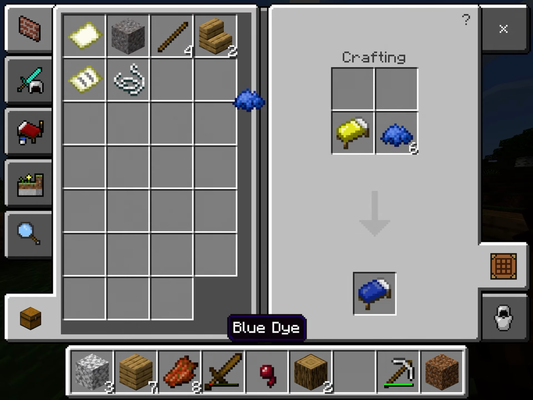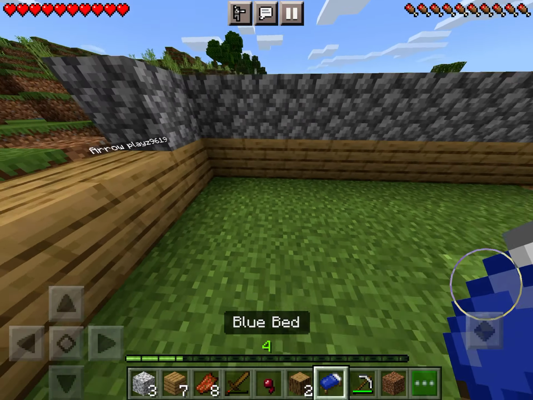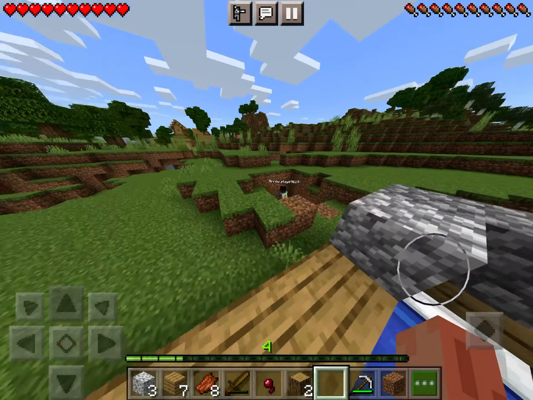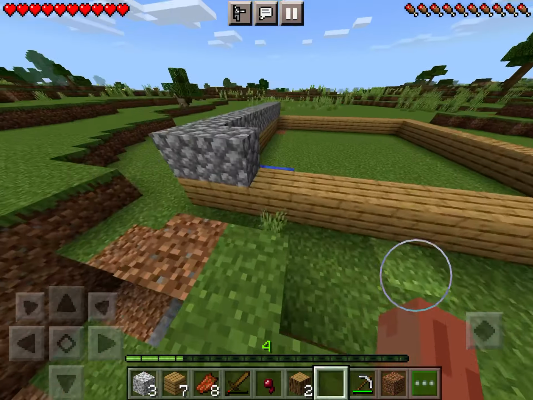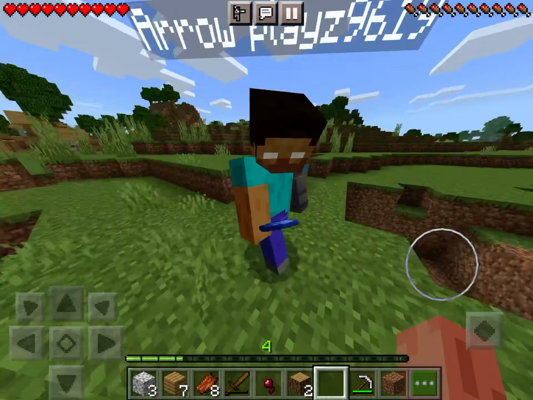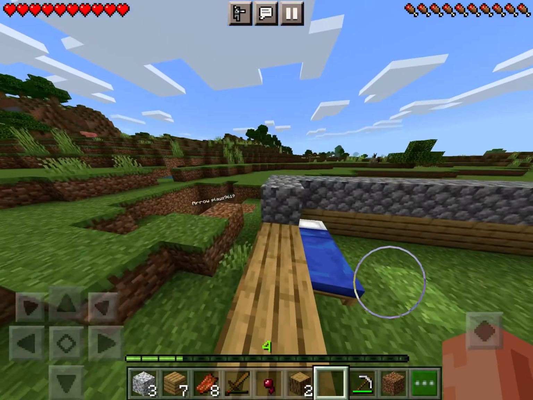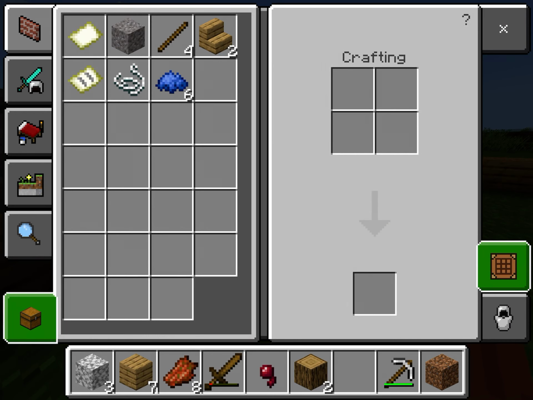Should we start a mine here? In my opinion, we should. Okay, yep. We're gonna start mining. I'm gonna put my blue bed over in here. And now give me your blue bed. Blue bed? I didn't get a bed. Here, have the blue dye. Where's your bed? My bed is in my inventory. I have a light gray one. Oh, you want a light gray one? Okay, I have a lot of blue dye though. I have 6 blue dye.